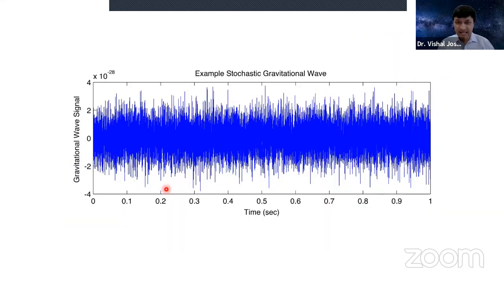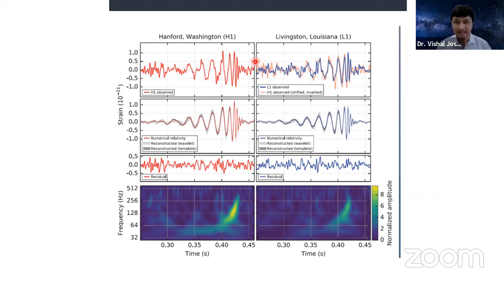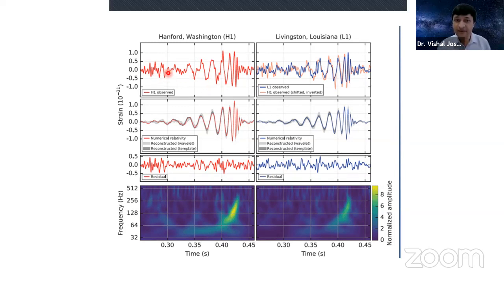And these are the first signals we have seen of gravitational waves. See, this signal is very noisy. After removing all the noise, you get this kind of signal. Remember, if you got this kind of signal at one observatory only, it could be anything. It could be a signal from, say, an earthquake, or from an accident near the observatory. Even if two cars collide with each other hundreds of kilometers away, the vibrations can be detected in this sensitive instrument. But after removing all the noise at both observatories, we are still getting very similar signals in both observatories, separated by thousands of kilometers.